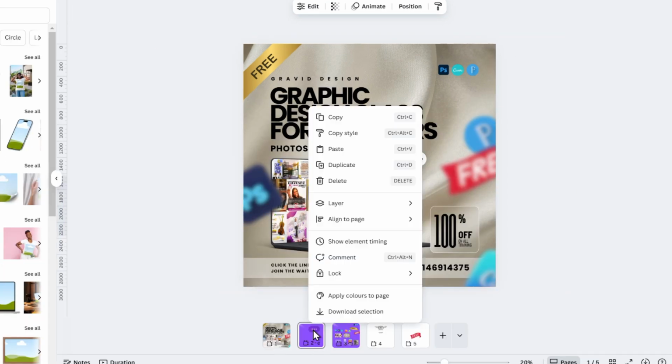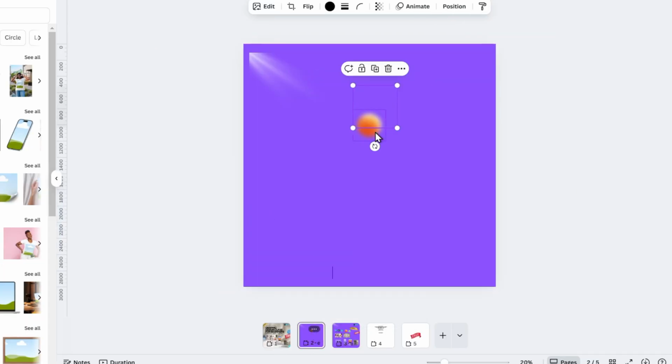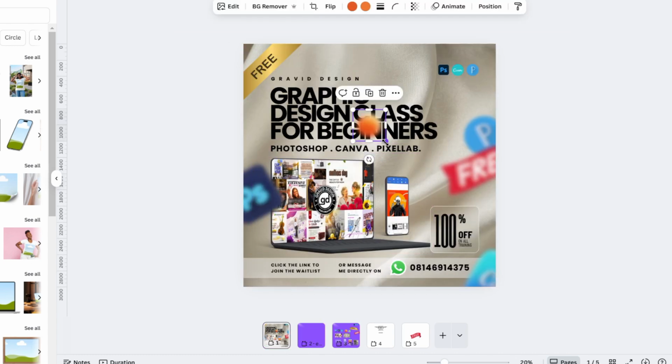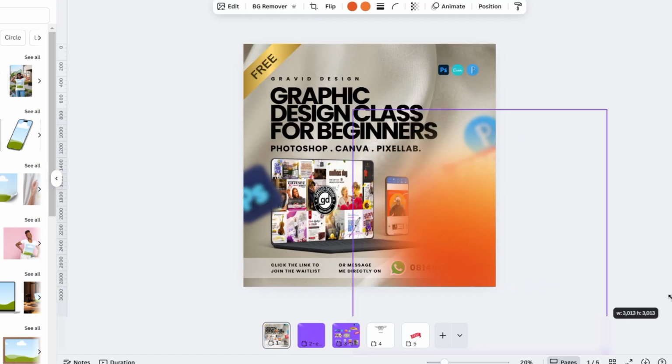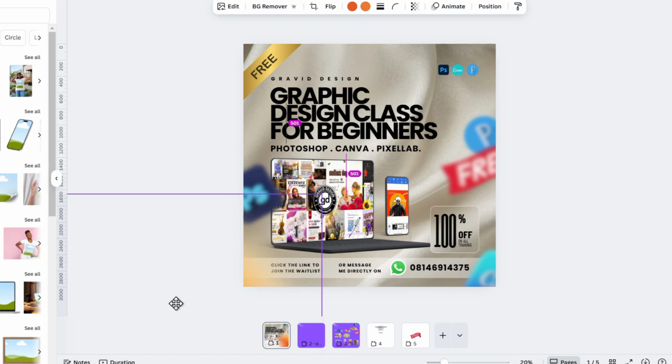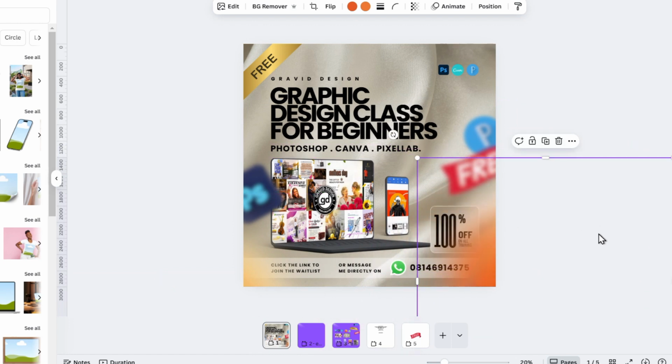Then finally, we're going to add some other stuff, like this one. Control X, Control V, and I'm going to make this one big, really big. Just position it somewhere here. I know you didn't see this. Then we're going to make a duplicate or drag, then just send it to the back. Control left bracket, send it to the back.